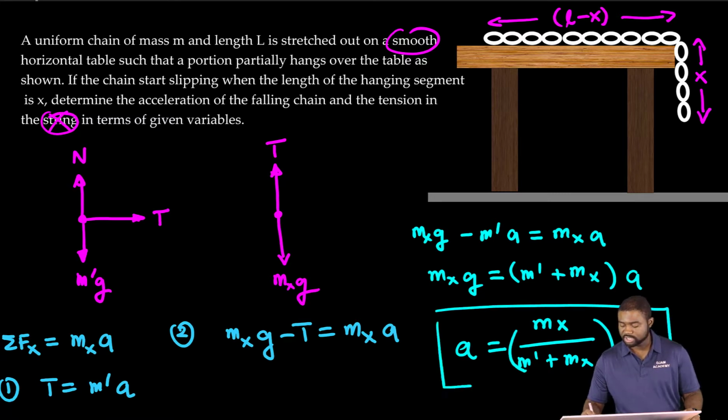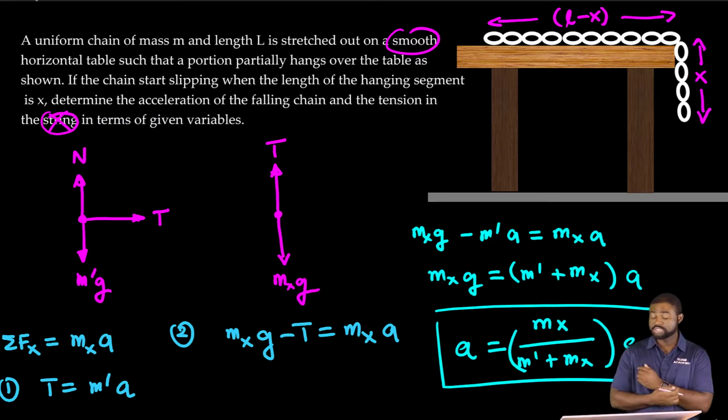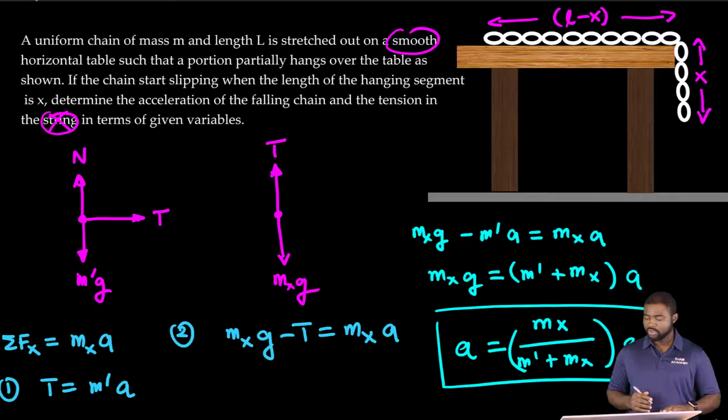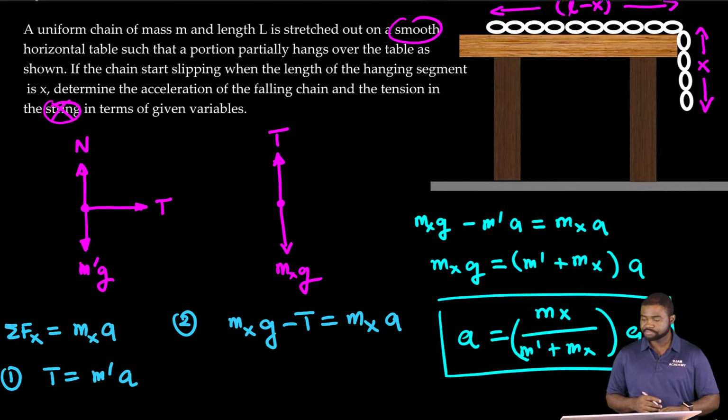Now, this is not the answer yet, but the reason I have circled that equation is because it looks very familiar, and you understand why I say this. So the question that we need to answer is, what is mx and what is M prime? So let's set forth to calculate that.